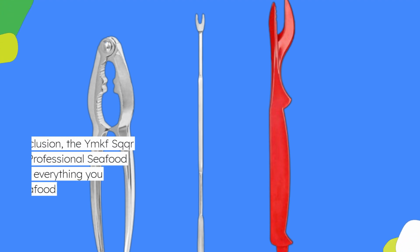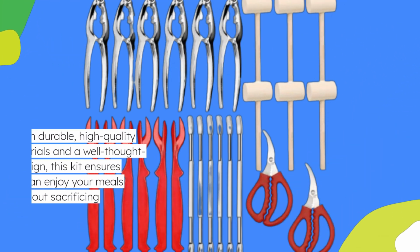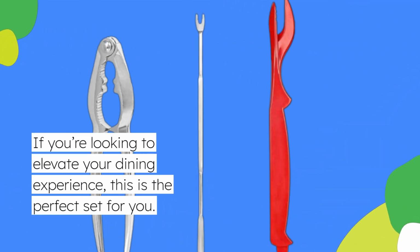In conclusion, the Ymkf Sqqr 26-piece Professional Seafood Tools Kit offers everything you need to enjoy your seafood and nut feasts in style. With durable, high-quality materials and a well-thought-out design, this kit ensures that you can enjoy your meals with ease, without sacrificing any of the flavors. If you're looking to elevate your dining experience, this is the perfect set for you.